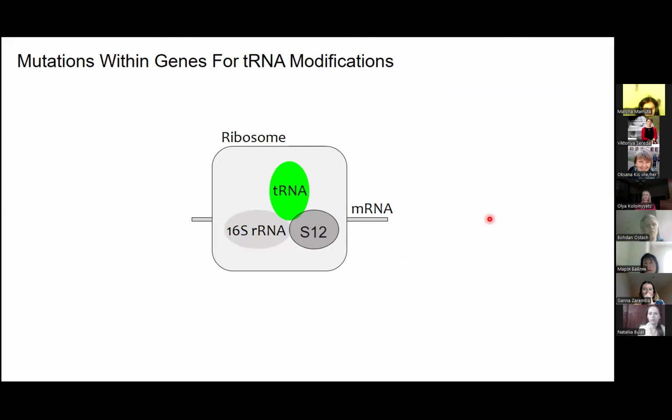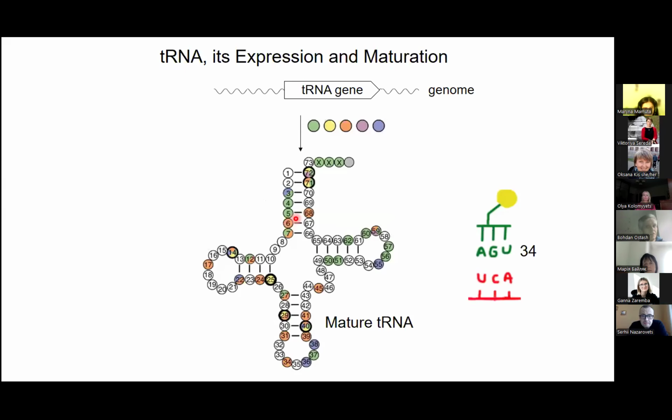So far we focused on the protein S12, which is part of the ribosome. Now we will focus on the tRNA. This is the component which brings amino acids into the ribosome. These are the logistic partners which taxi amino acid residues inside to the protein synthesis factory. Why is it interesting? Because it's a highly modified molecule.